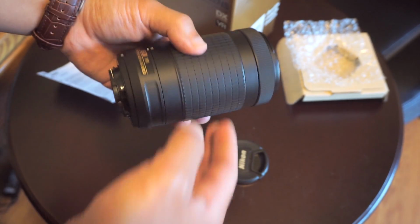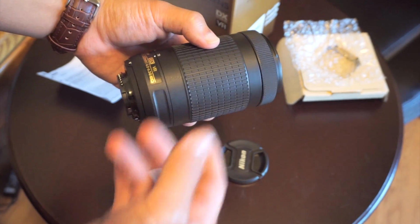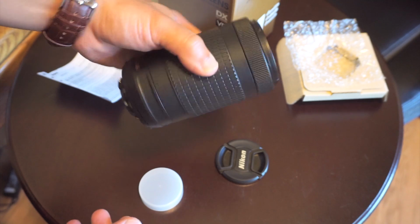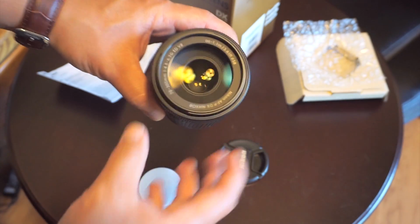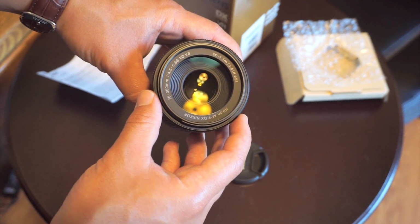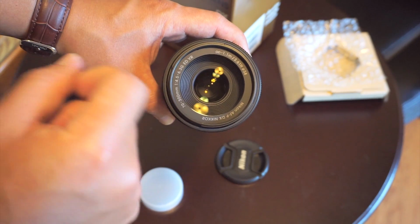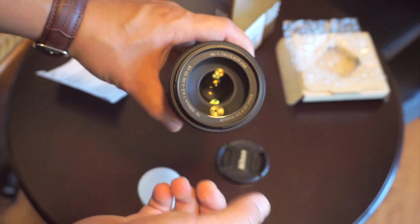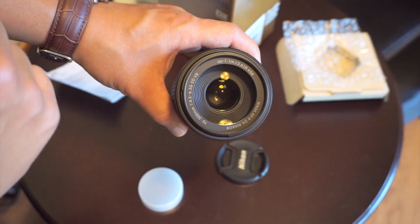And once again, for those of you who like your lenses to be metallic, there's a lot of plastic going on in this lens, keeping it lightweight as much as possible for a 300mm lens. And on the lens here, as far as information that's not on the box that we saw, there's just the minimum focus specs here at 1.1 meters or 3.6 feet. And of course, for filters in the cover, it's a 58mm diameter.